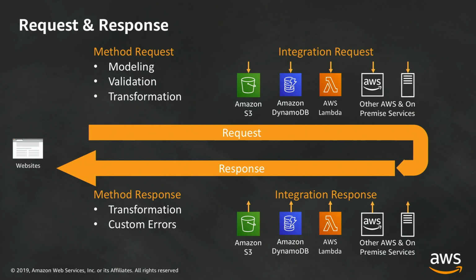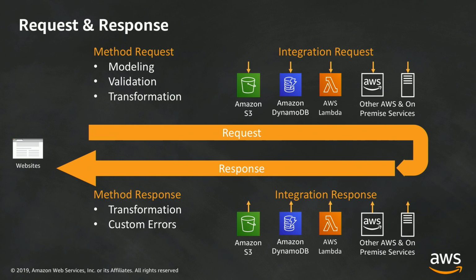In fact, I've built an application where I made a request into API Gateway. It transformed that into the proper request against DynamoDB. I got my response, and I didn't even need Lambda at the time. Now, obviously, Lambda works great when we need that compute power, but the integration is not just to Lambda; it's really to almost any service behind there.